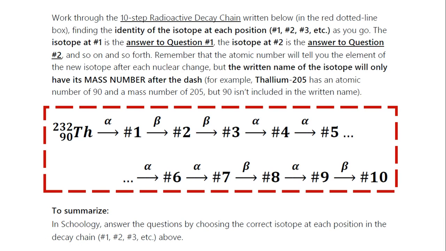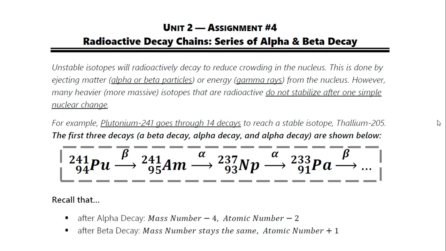Typically when we look at something going through some kind of nuclear change, like alpha decay or beta decay, we think of it as going from less stable, less radioactive, to more stable. That doesn't necessarily mean that one nuclear change is enough to fully stabilize a radioactive isotope. Well, in a lot of cases with very big unstable atoms, like thorium-232, we have to go through quite a few changes in order to get something to be fully stable. And that's what we're going to look at for this assignment here.